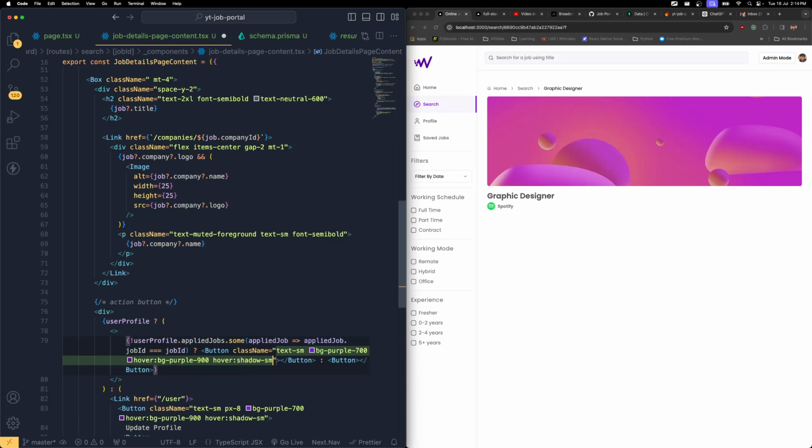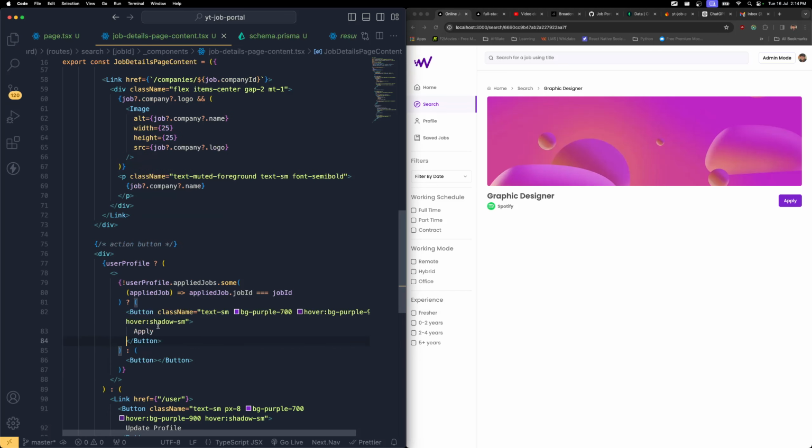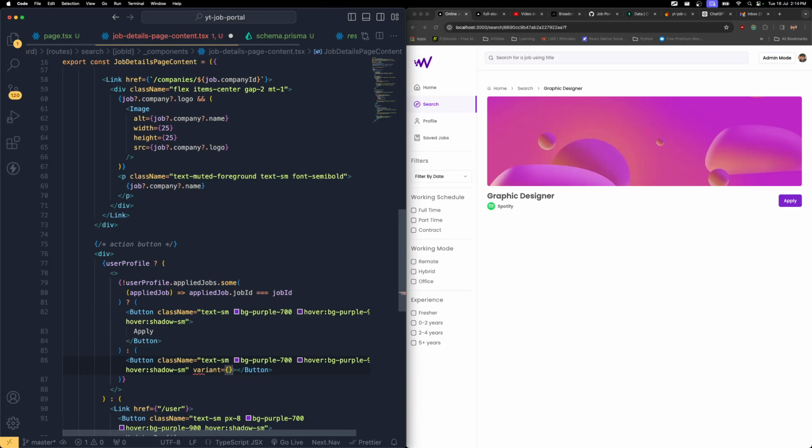Inside here I'm going to say apply, save it, and I'm going to copy this class name, paste it over here and add the variant as outline.